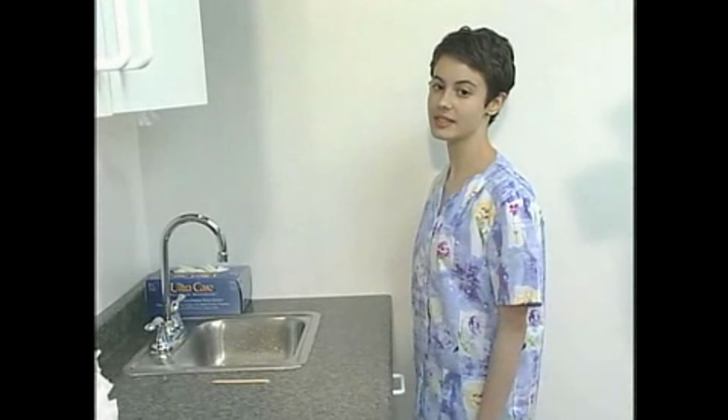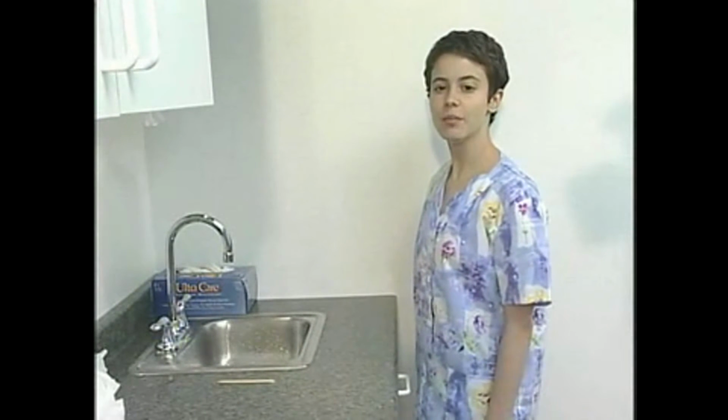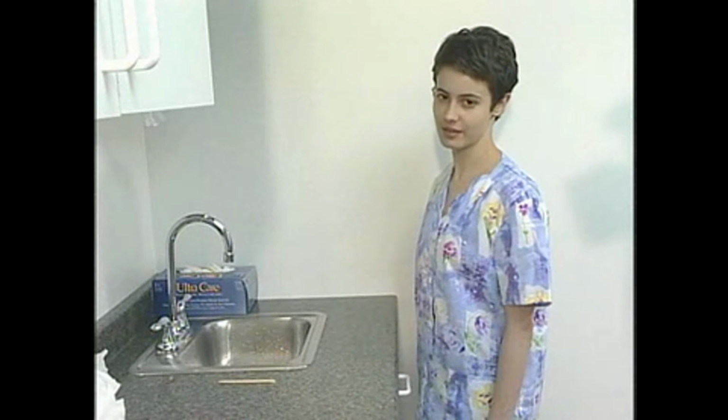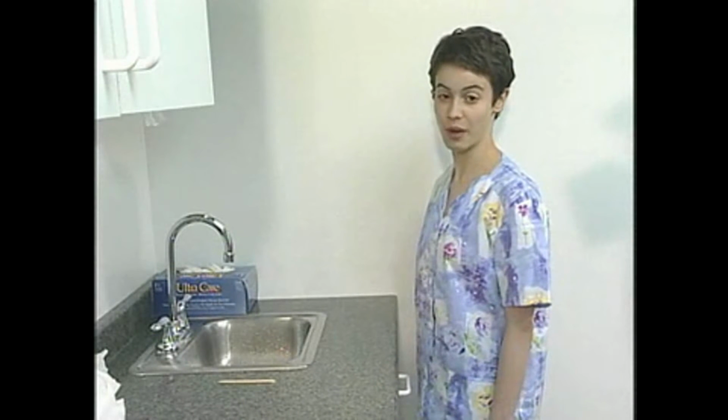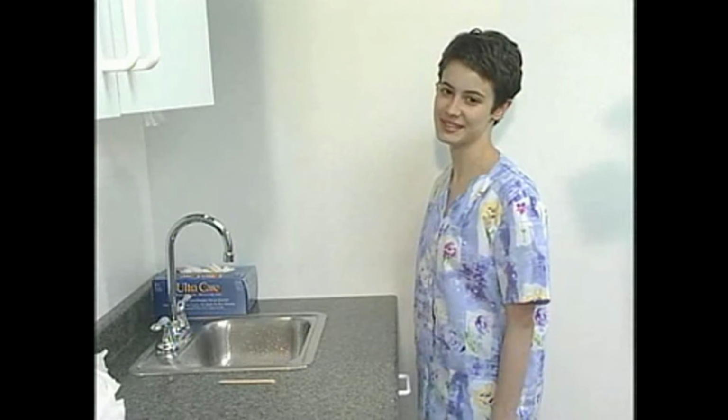You have to wash your hands before and after tending to each patient or piece of equipment that you use. The first step is to take off any rings, except for plain wedding bands or other jewelry. You can put your watch back on, but the rest of your jewelry should be stowed in your pocket. Or better yet, leave it at home so you don't have to bother with it in the first place.